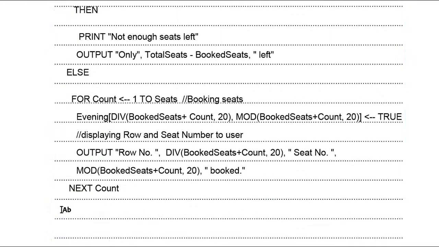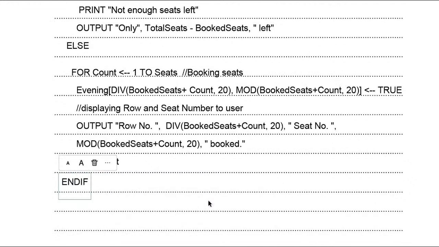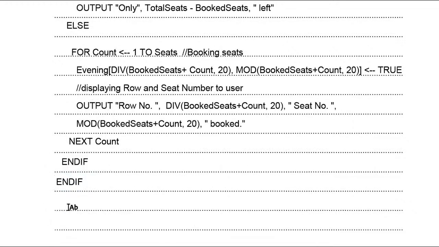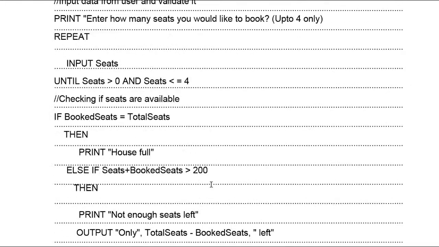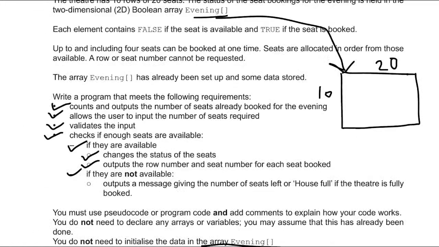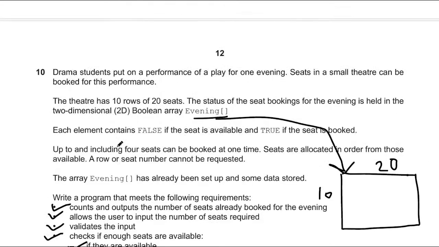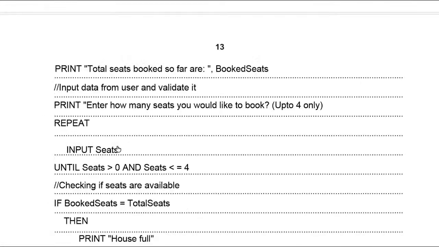And after next count, what we are going to do, we are simply going to write end if statements like this. We started two if statements, so we are going to close two end if statements, and in the end we are going to write one big end to show that we have taken care of everything, we have done everything asked in the question, and now our question is fully complete, there's nothing else left.